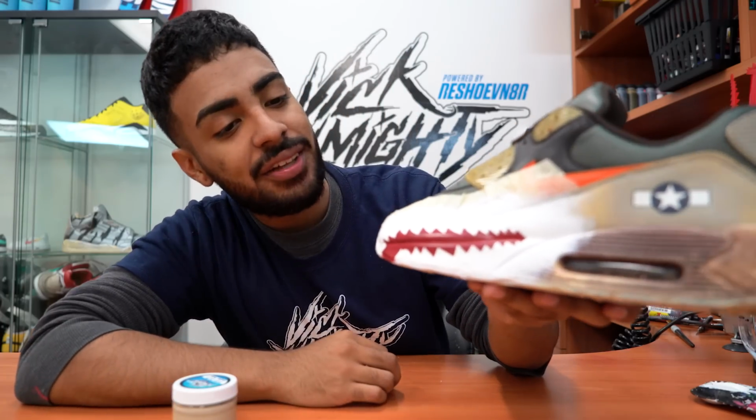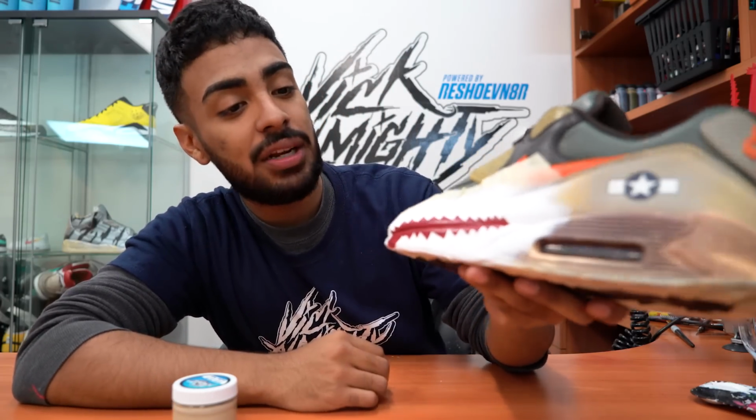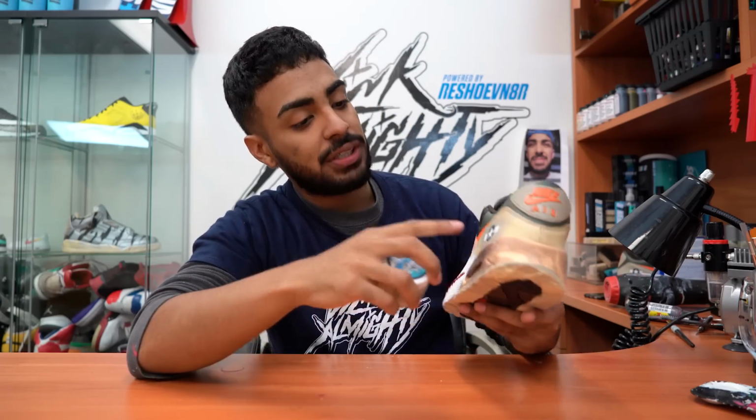Alright guys, check out those teeth. These look really, really good in person. Almost looks factory. But I'm gonna let you guys know right now that this stencil is super hard to apply and remove. But anyways, let's move on to the next color. We're gonna be applying this custom beige color on the uppers and midsoles.